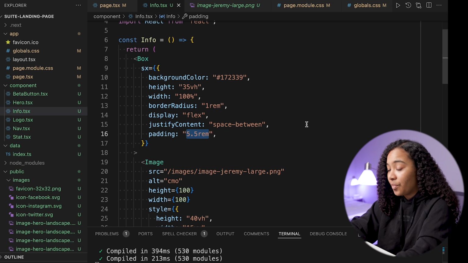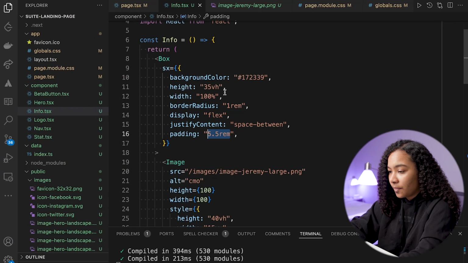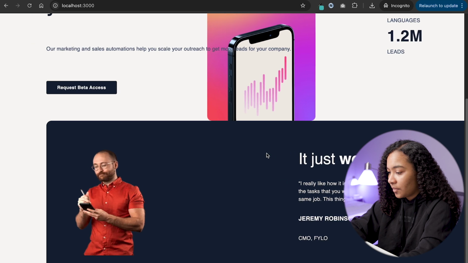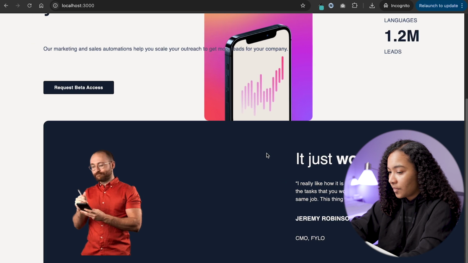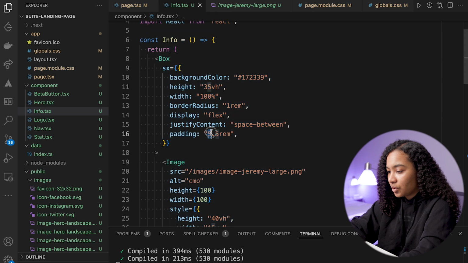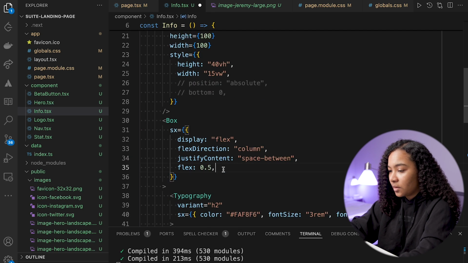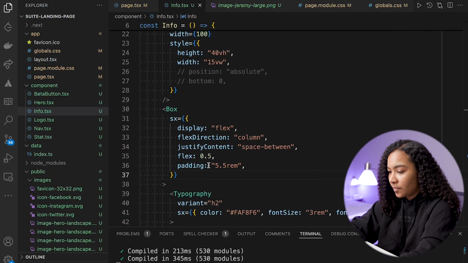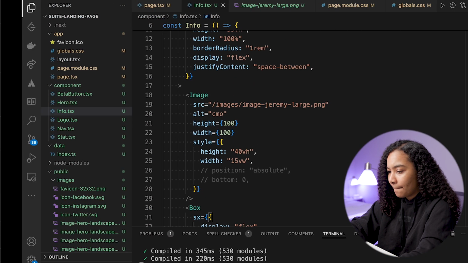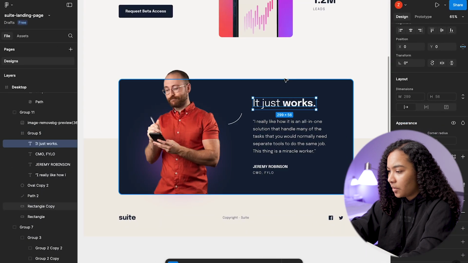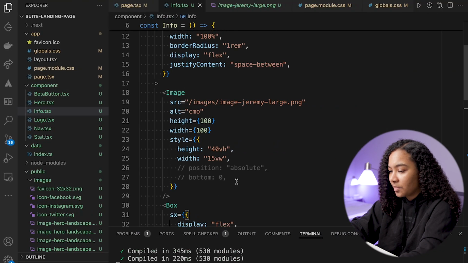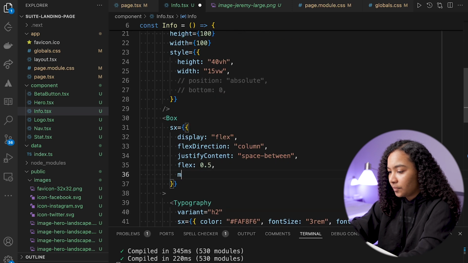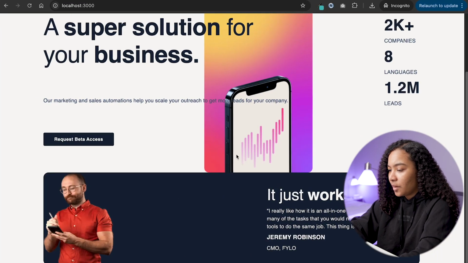Which is 5.5 rem. Or maybe the padding actually goes in this box. It looks like there's margin here, so let's maybe set this to margin. There we go. I like that a lot better.